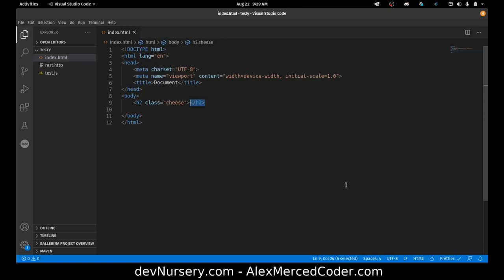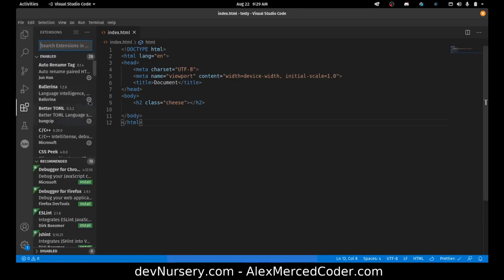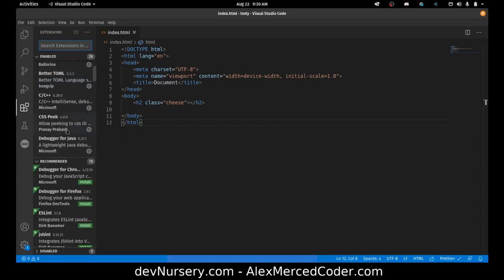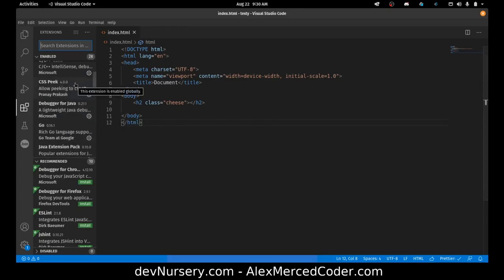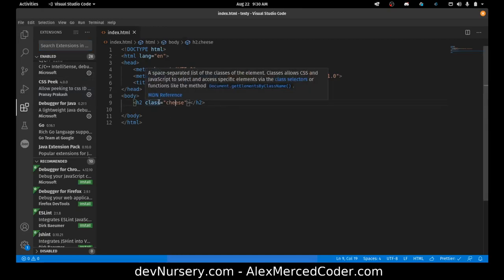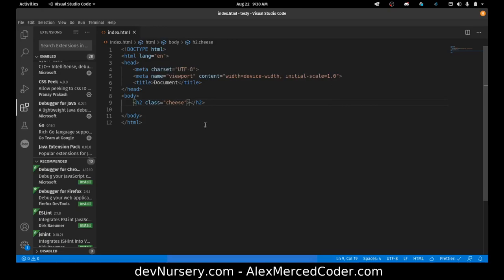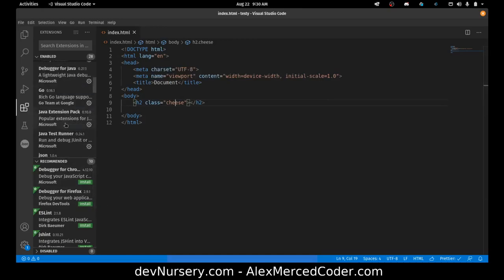That's pretty awesome. Okay, so having Emmet auto rename tag definitely makes working with HTML a lot more pleasant. I also have the extension for Ballerina, which is a different programming language, and extensions for working with TOML and YAML files. Again, a lot of language stuff. CSS Peek is pretty neat. For example here, where this has the class of cheese, if I had a CSS style sheet attached, when I highlight this, it'll actually show me the styles that apply, which is pretty cool.